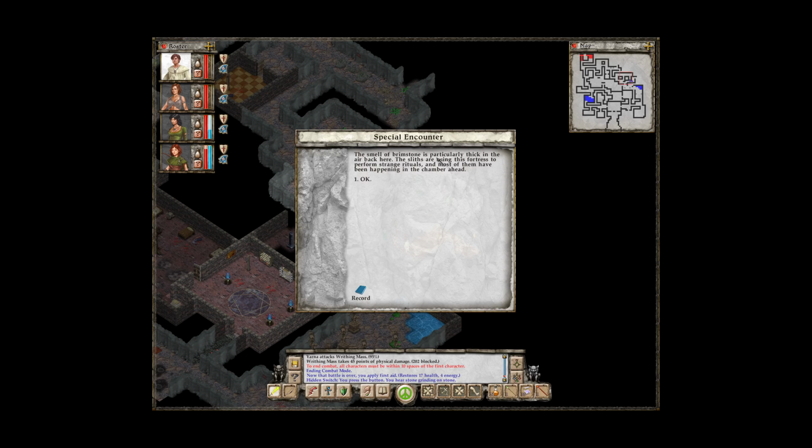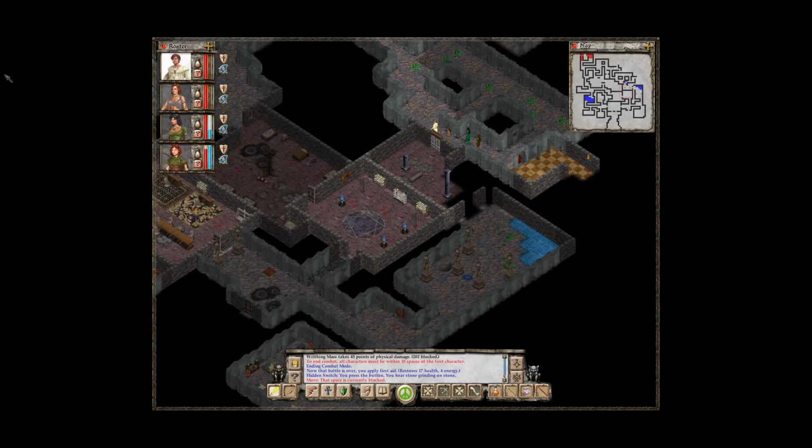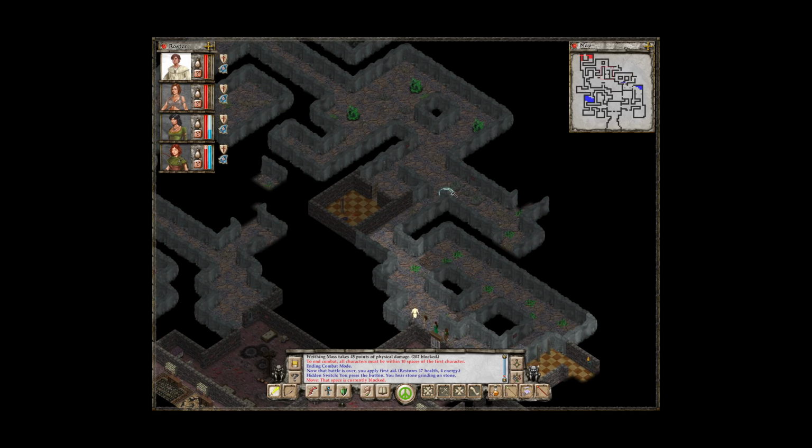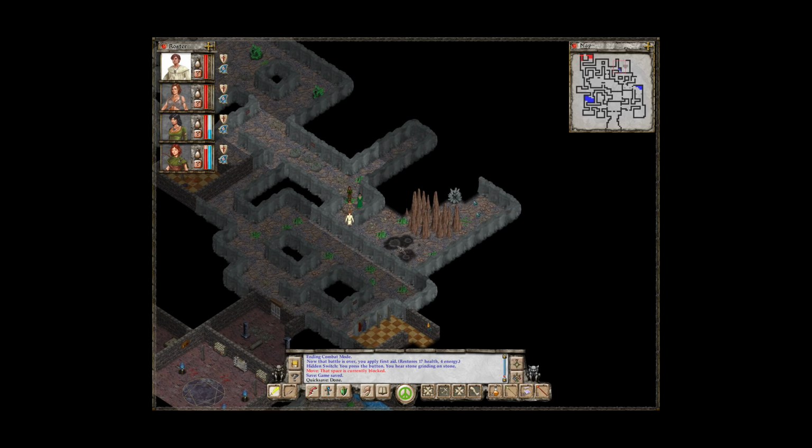The smell of brimstone is particularly thick in the air back here. The Sliths are using this fortress to perform strange rituals. Most of them have been happening in the chamber ahead. We should take note. Yeah, so that's probably like the boss chamber. Let's get the rest of this stuff explored.